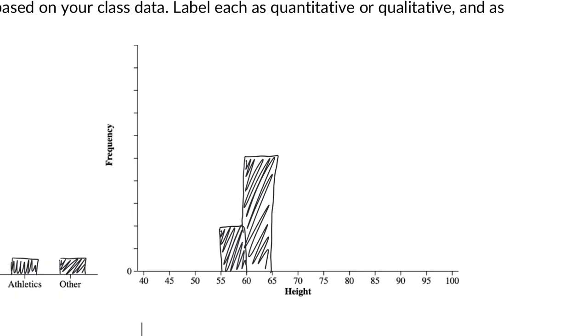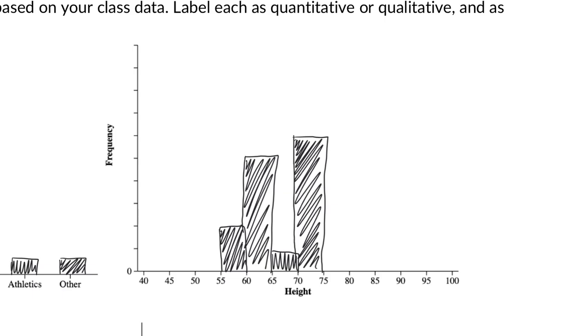See how this works? Okay. What about from 65, bigger than 65 and 70? 1. So let me do 1. I'm not going to flip back and forth anymore. From 70 to 75. 6. We have 6. This is a much taller class than my first period class. So our histogram, our bar graph, would look something like this.